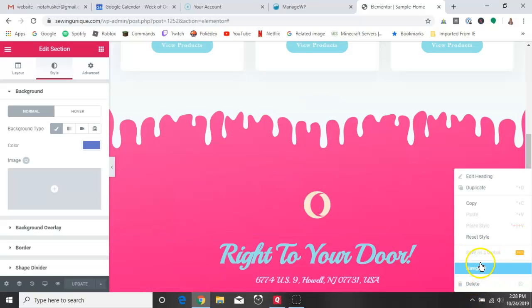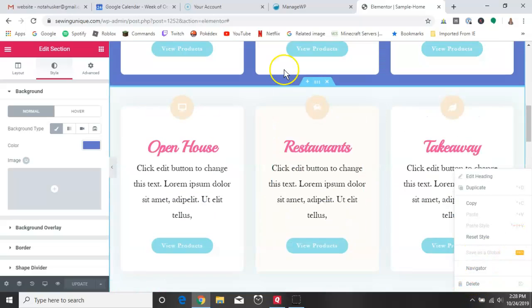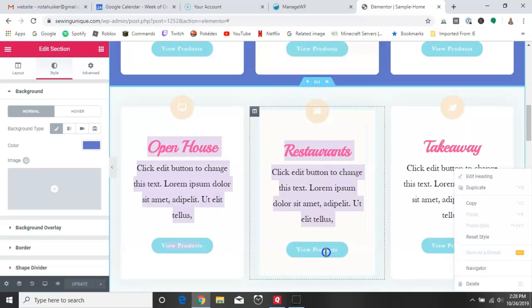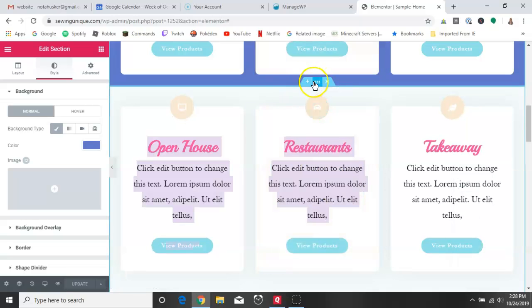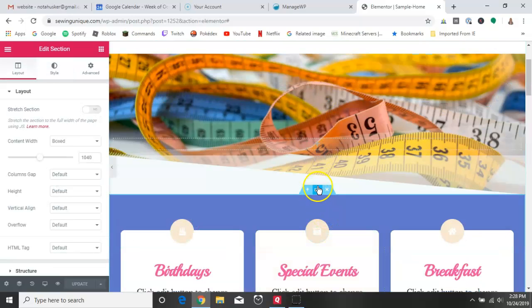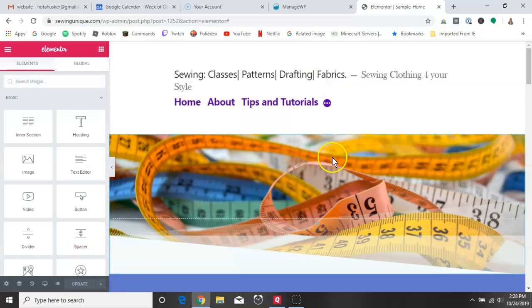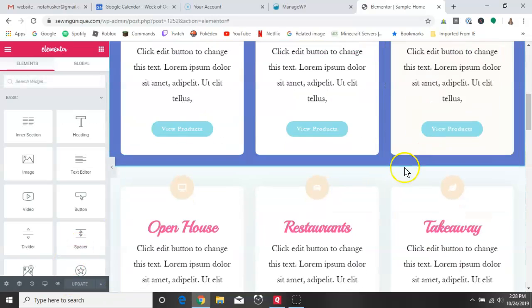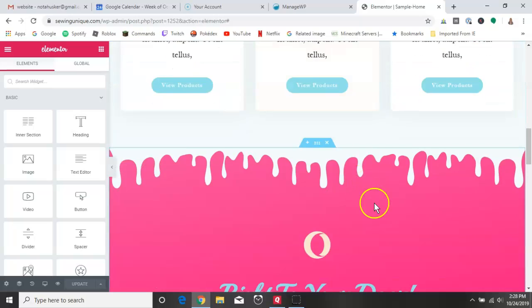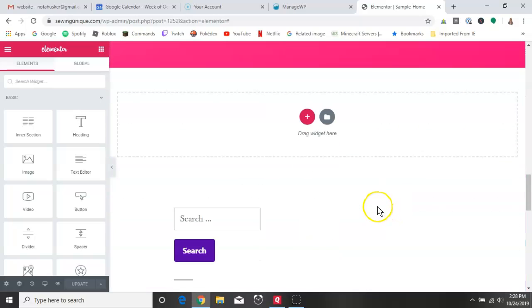So if you can't find that side button, you can do it that way. You can also always delete. You can do the navigator. You can move them around. You can grab full sections. If you grab the section here, you can grab full sections and move them around too, or you can put them above or below. So hopefully that was a good indicator of how to use the Elementor to create an entire page very, very quickly.